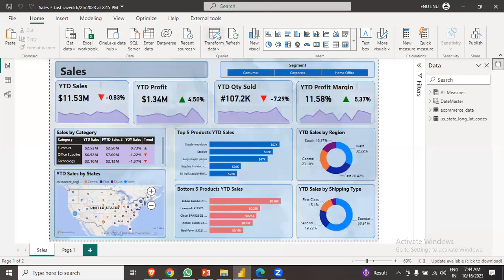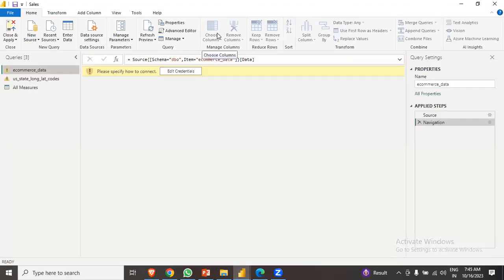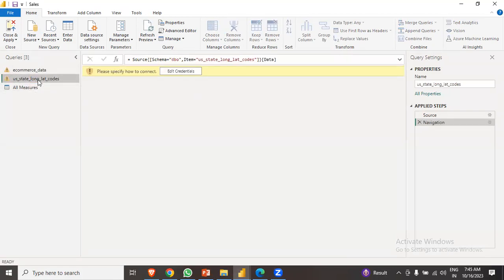Just by clicking on Transform Data, you'll have access to the Power Query Editor. Now, there is a very important thing about this. On the left portion, you can see various tables that are there in your Power Query Editor, and on the right side, you can see the applied steps.